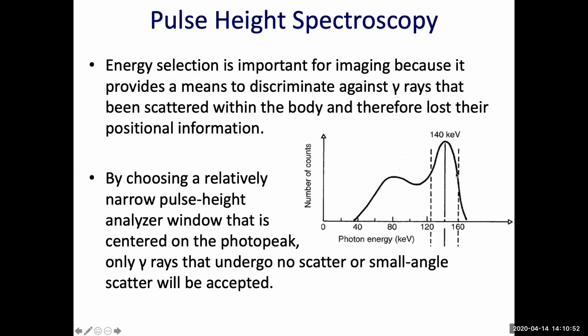We can reduce the window here. We can make it 15% or 10%, and we get a better image with better signal. But in the end we reduce the number of counts detected, so we affect the sensitivity. The count density will be reduced, but the resolution will be better. We say there's a trade-off between resolution and sensitivity. We reduce the window, we get better resolution but worse sensitivity. So the typical window used in clinical nuclear medicine is about 20%. Remember, 20% means plus or minus 10%.